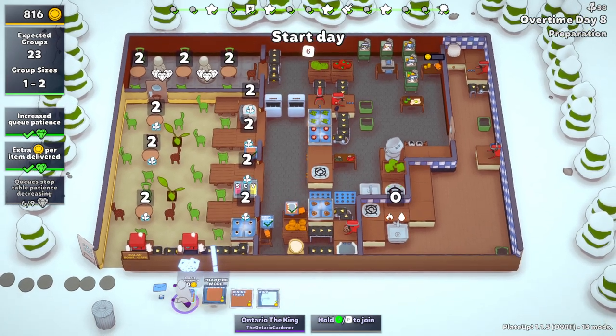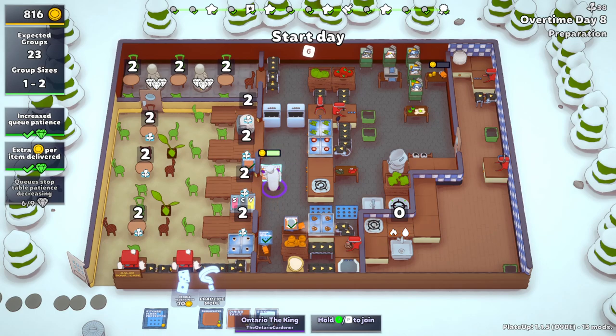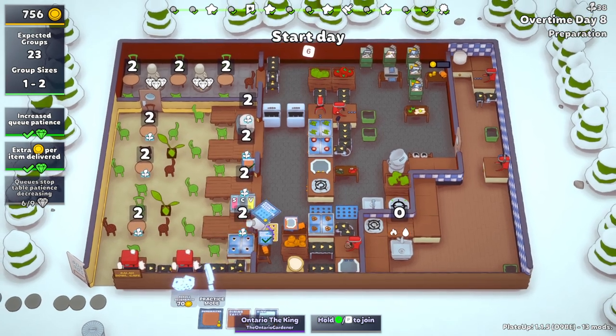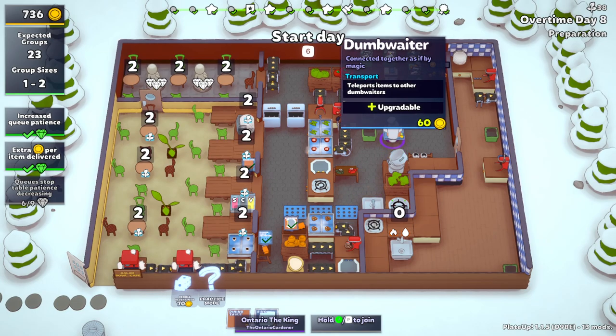Let's see what we got down here. Anything worthwhile? Oh yeah, right, the portioner. So I'm gonna try using the portioner. I don't know if we're gonna need it. It just means I can't set something. Well, no, I could. If somebody needs broccoli, I can set it there. What am I thinking? We'll put this one here just in case we have messes. I mean, we don't really get many messes. This dumbwaiter, we're going to take this one. And so we're going to end up swapping out something here.